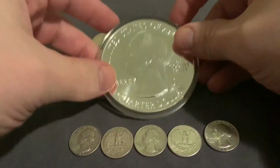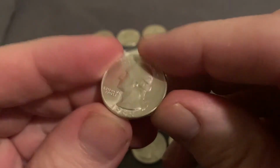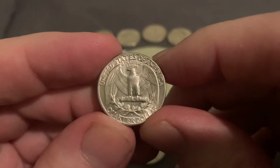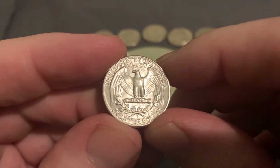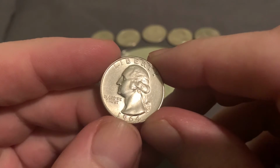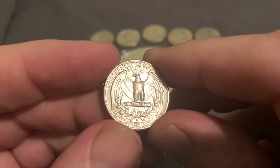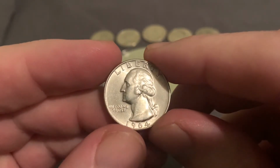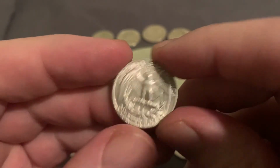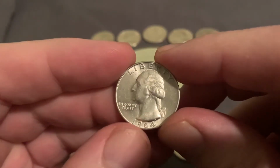Whoops. The cool thing about these coins is they actually release them in this size every year. I believe they release 5 a year in this size of quarter. And the America the Beautiful series is 56 coins, I believe. I think they're up to 53 coins released already. It's celebrating the national parks, and the release of each coin is done in the order of the parks being entered into the national park system. So the one that's coming out today is the 53rd coin being released of the 56.